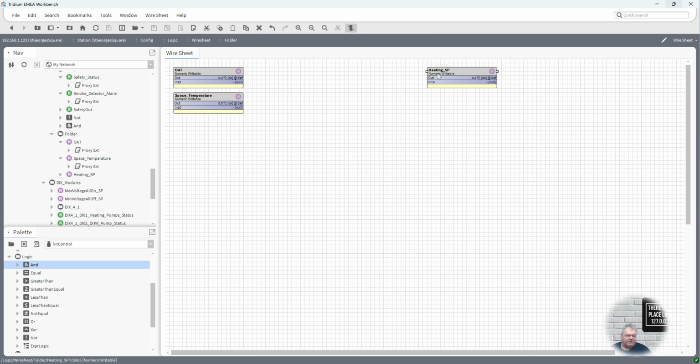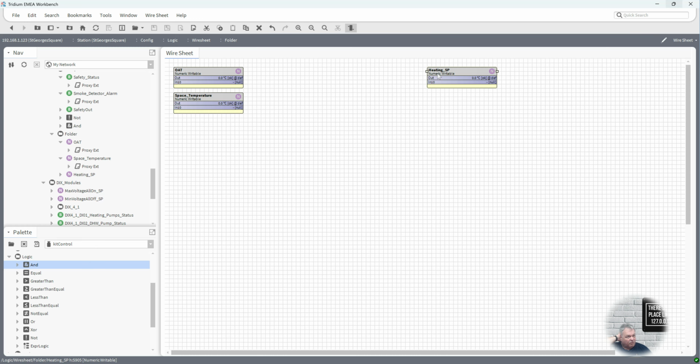And then the space temperature, we could use that for fabric protection, so that if it gets too cold, we can basically enable the heating if required. But we normally do that when the time clock's off.